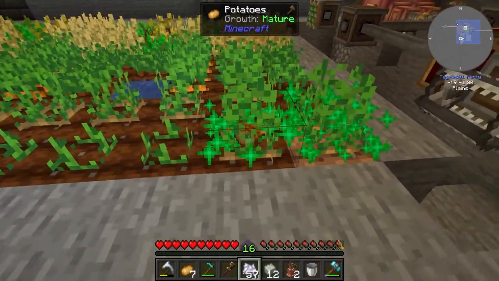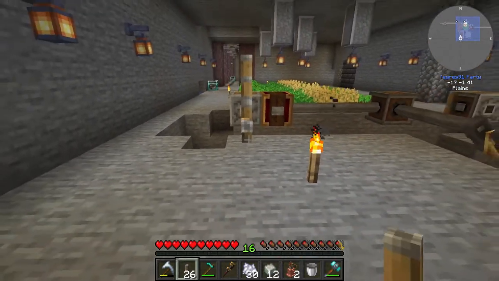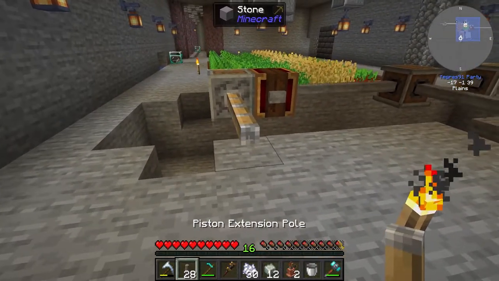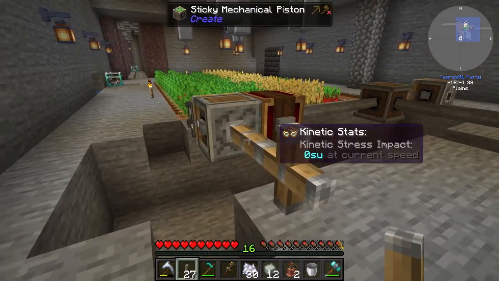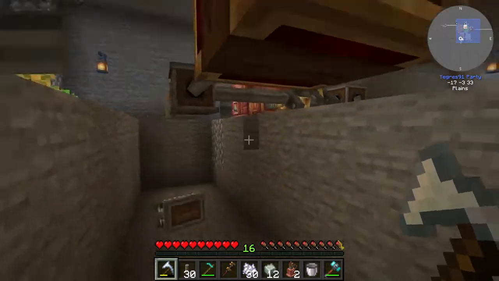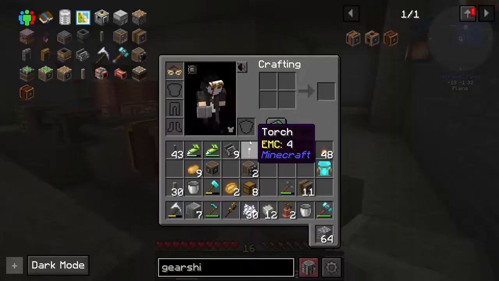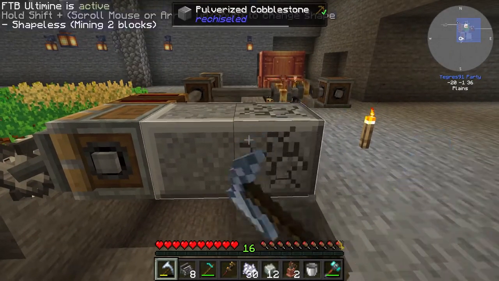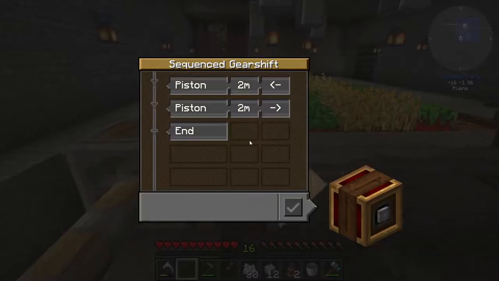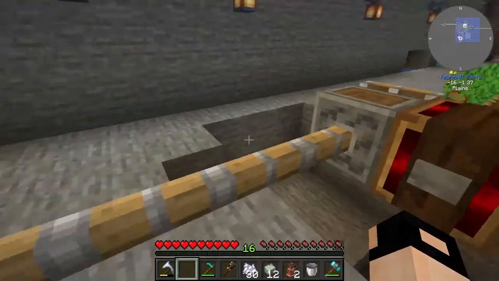Right, let's grow some potatoes and also extend our ball. Oops. What is going on? Okay, so you can place more balls after you've used it. This is getting difficult, guys. So let's extend that to length 13. And yes, let's increase that to 14. Let's test it again.